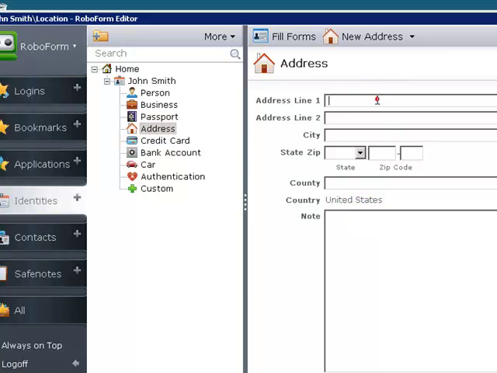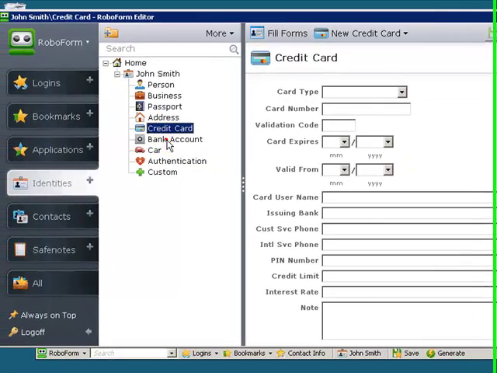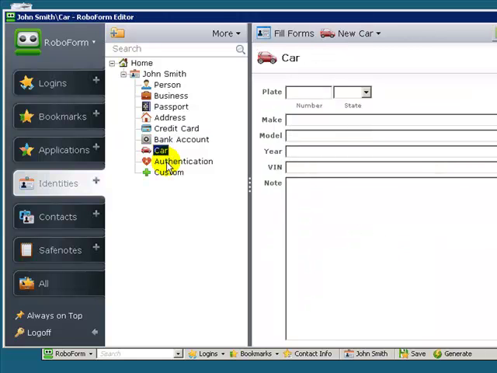We will need to fill in this, which is your address. So put in your address here, and if you live in an apartment, okay, put in your city name and a zip code. And the county name right here. The country is the United States. That's from the previous tab where we chose that. You can click save if you want. Go to credit card. You don't need to put this in. You don't need to put bank account information in, anything about your car.